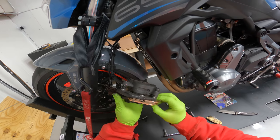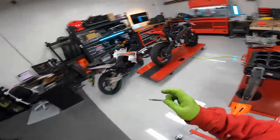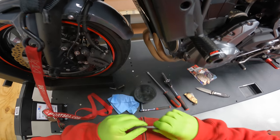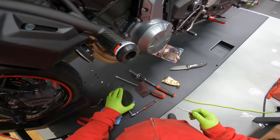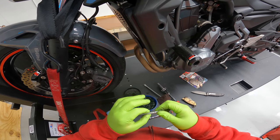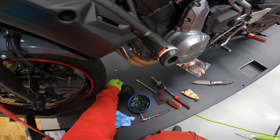Before I go ahead and put all this stuff in here, let's take care of this pin a little bit. You can see it's a little corroded, it's definitely dry, so we're going to take the corrosion off of it and smear a little bit of grease before we send it back home. Small piece of scotch-brite and we'll just clean the pin up, then a little bit of grease. You don't put too much on here because then it's going to, over time with heat, melt off and drip down and it could contaminate your brake pads. So not a whole lot, just a real light film of grease on the pin.